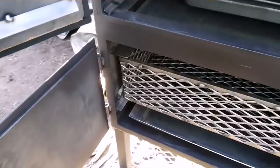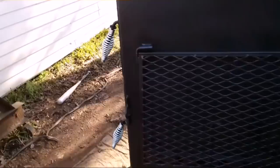And that is pretty much it. I put a little drip guard on the door. It's got the gasket going around the door. It has 8-inch wheels on it. The drain's coming out the back. I need to put a ball valve on there. But that'll pretty much do it, man.